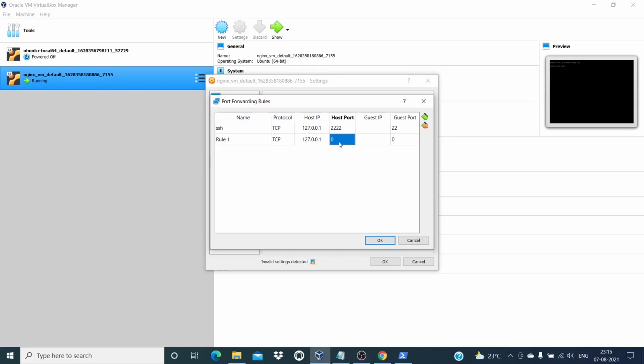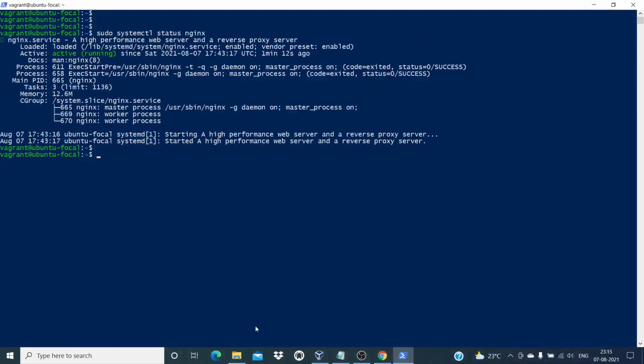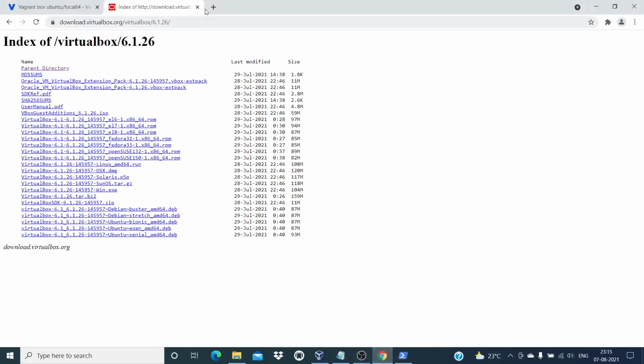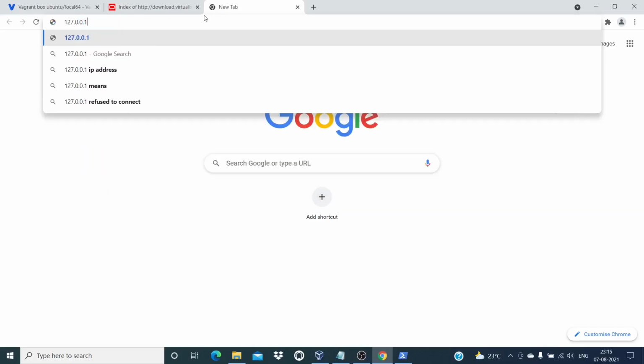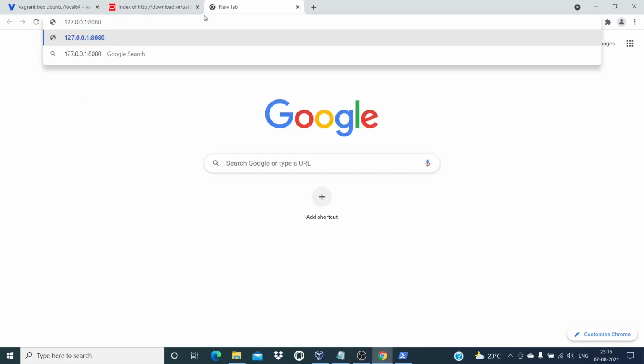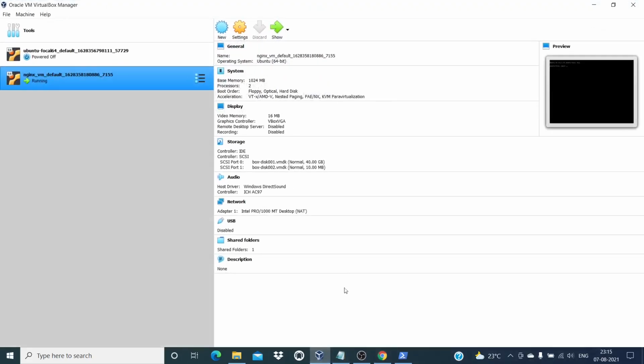I will give some other port like 8080, so I'm forwarding this port, and let's see if it works. Okay, 127.0.0.1, and I gave the port number. Yes, it works.